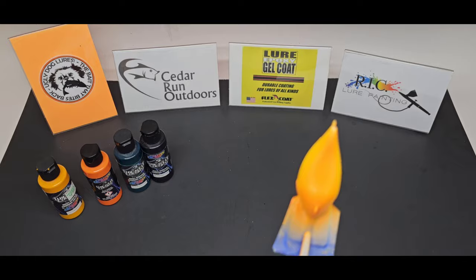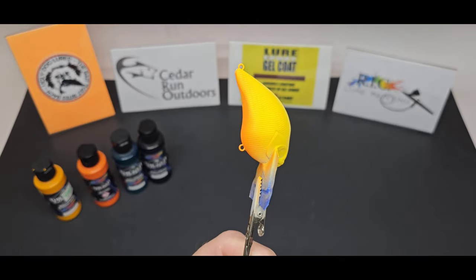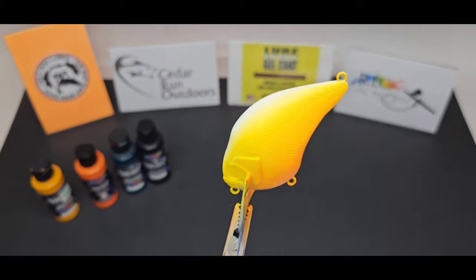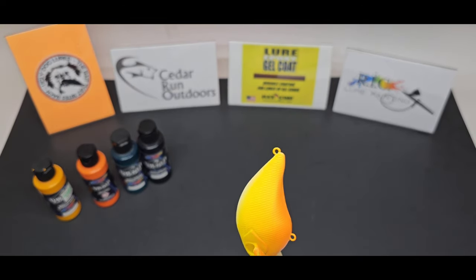All right, still a little wet. Run some air on it. Man, I can't believe how this color looks exactly the same in this monitor.